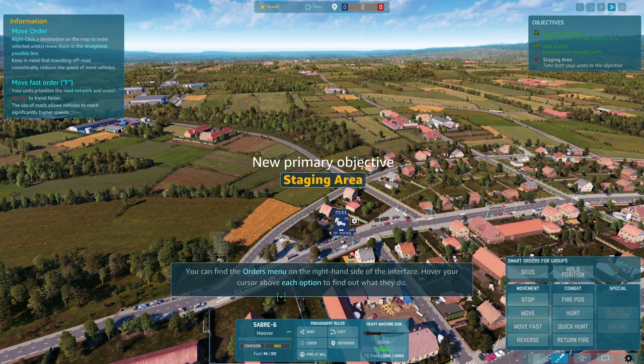You can find the orders menu on the right-hand side of the interface. Hover your cursor above each option to find out what they do.